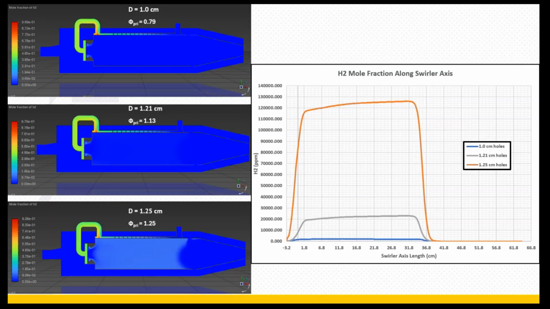Hydrogen mole fraction is basically the inverse of the ammonia, because remember the cracking sleeve starts off with pure ammonia, and the hydrogen has to be produced. And with this one, you can definitely see in the 1.25 centimeter case that there is a lot of hydrogen that survives, especially look at the chart. And at first, whenever I saw these results, and before I got to the NOx emissions, to my nitric oxide emission contour, I thought that the 1.21 centimeter case would be a shoe-in for the lowest NOx emissions because of how much hydrogen fuel has survived that flame in the bottom one.